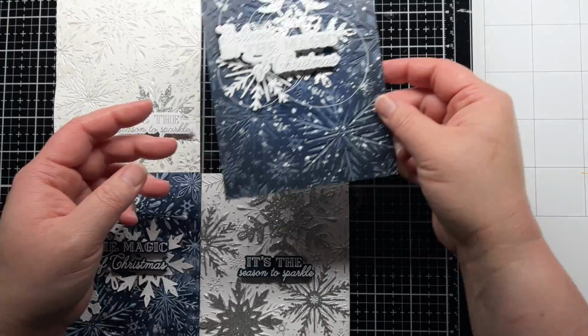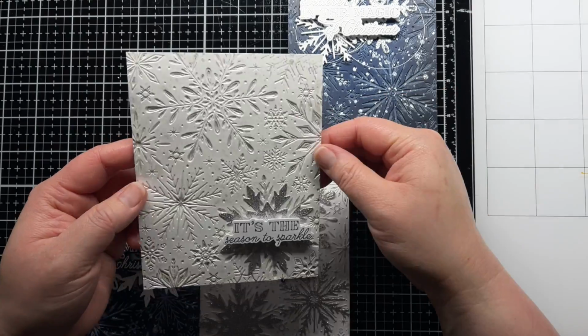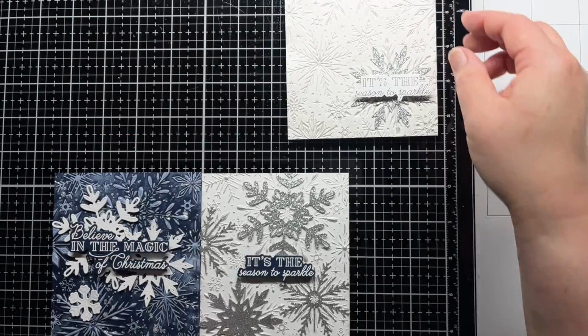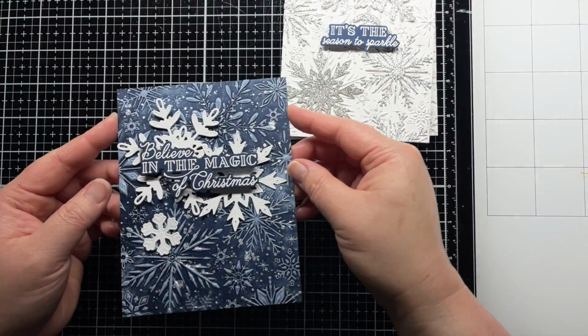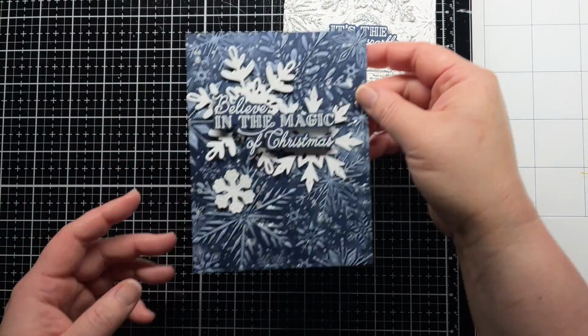And that's it! I love how all 4 of these cards turned out, and I'd love to know which one is your favorite. I think I might be a little partial to the navy blue frosted design. I love snow and it just reminds me of a cold winter night, which I hope to see soon.